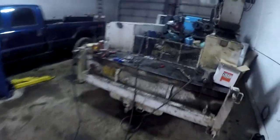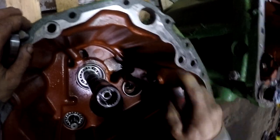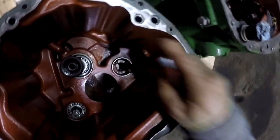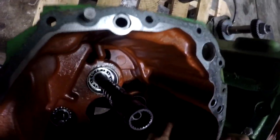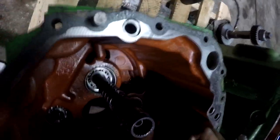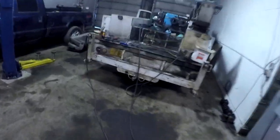It'll go down in there usually if I had a little more lead in my ass, but I don't. We'll just take the soft end of this hammer on the handle and just tap that bearing race right on down in there. Make sure that it's seated all the way. Might ought to just get a little punch and get down in there, make sure it's seated. And we get the shaft put in there, and then we'll go on over to the bench and start.